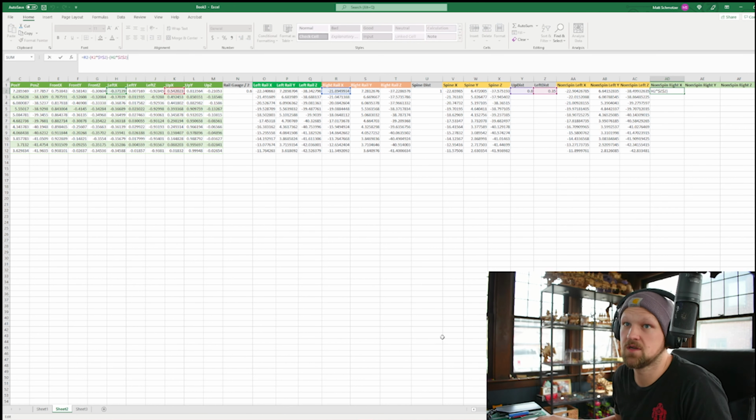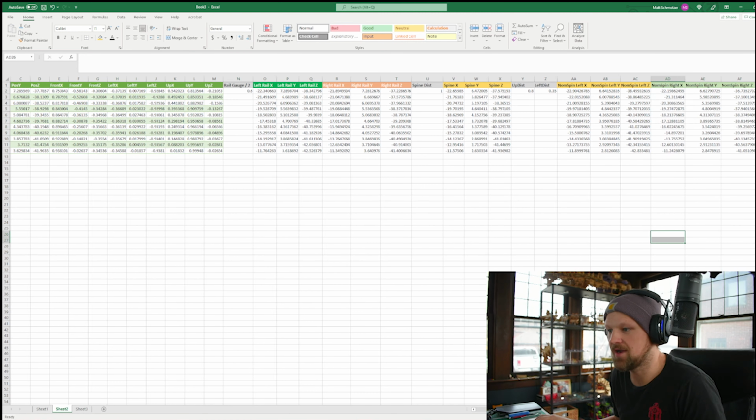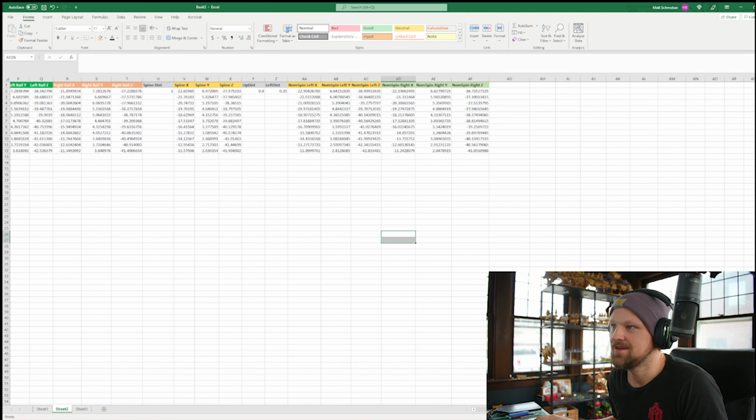So we're going to get our equation here, and we're doing the same thing, only now our signs are a little bit different, right? Still going down, but now we're going to subtract because we can go the other way. And the other thing too is we're going from the right rail, so you've got to keep that in mind. All right, so once we get that in, we can take this over and then bring it down. And now we have the nominal. Okay, so you follow me, hopefully.